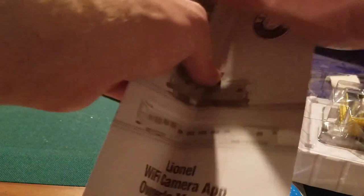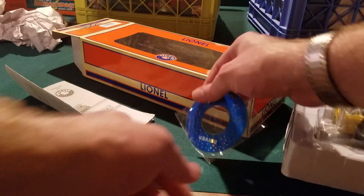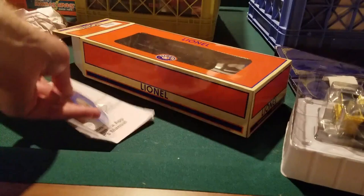Alright, what do we got under here? We have the instructions. There we go. And then the little driver disc to run it on the computer. We're going to try this out too. I had issues with it on the theater car, but I think I figured out what was wrong. Then here's our car itself.